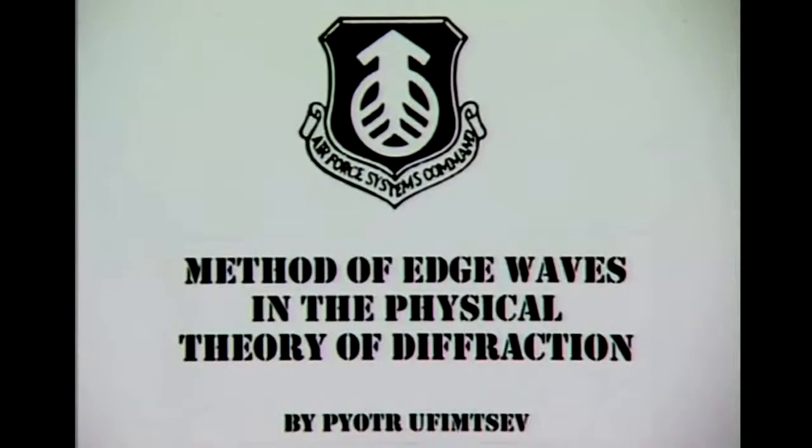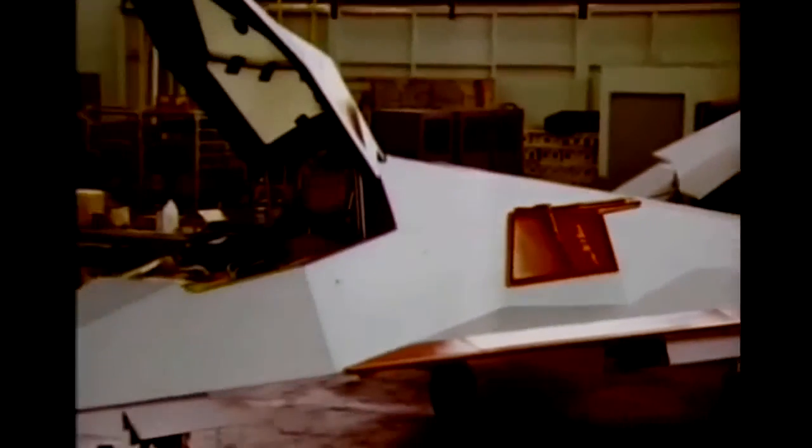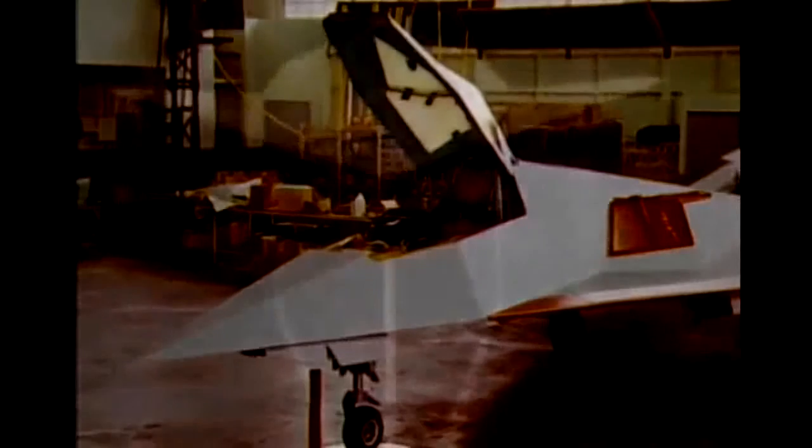The aircraft was designed 30 years ago by Lockheed Martin in the late 70s. And what they utilized was a type of stealth technology called a faceted shape design. And what that does is it confuses any kind of a radar signal. And consequently, we're able to maintain, for the most part, invisible against anybody that may be trying to detect our presence out there. Discovery of Ufimtsev's work accelerated Skunk Works' plans for a flat-panel stealth design. It looked promising in theory. The only question now was how to make it fly.